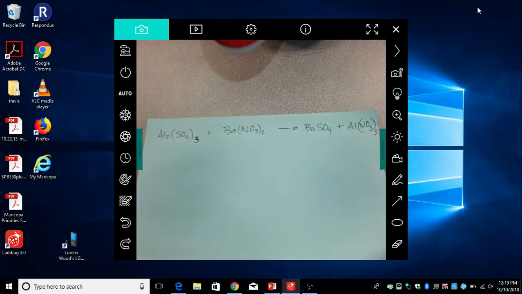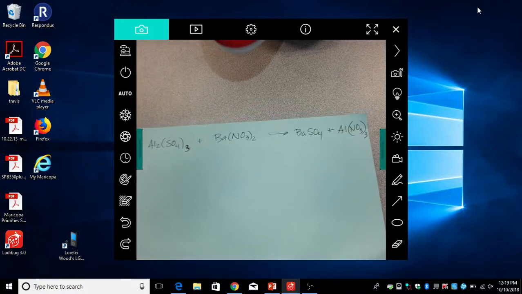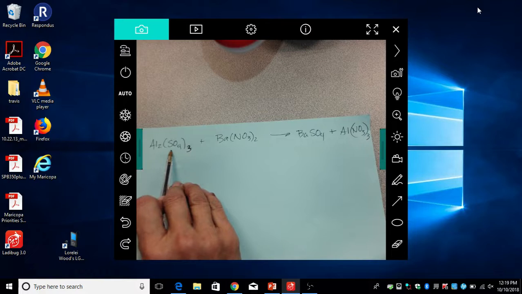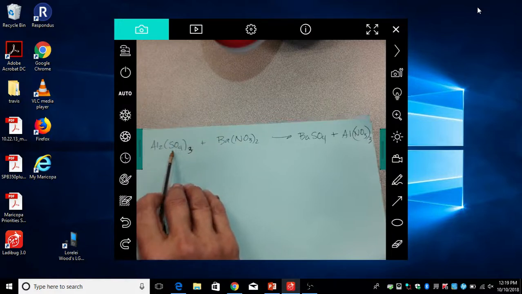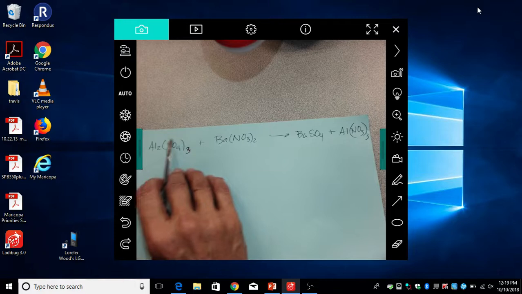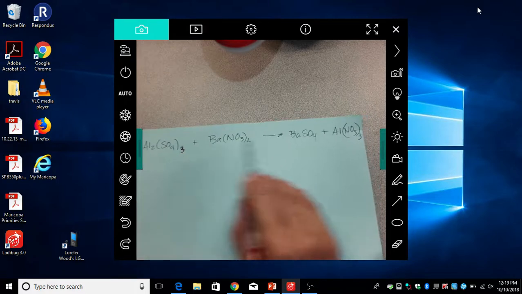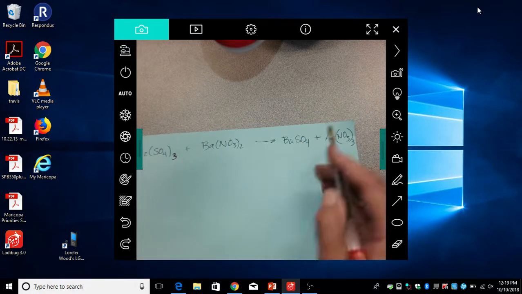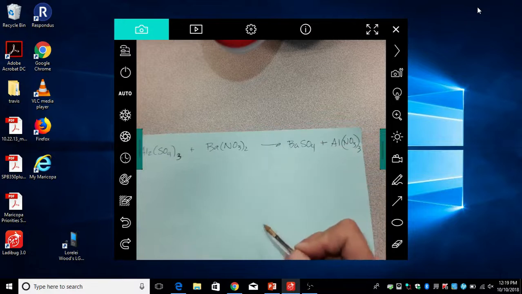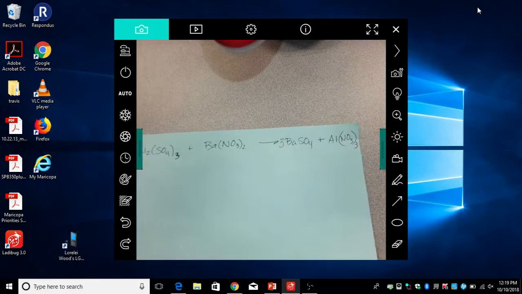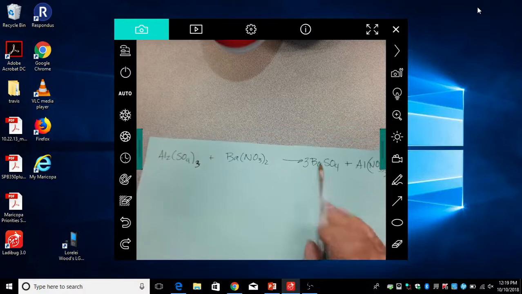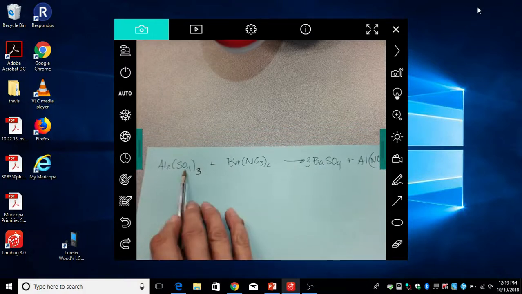All right. When you've got parentheses like these, when you've got diatomic ions, my suggestion to students is to treat the diatomic ions as a group. Don't try and isolate the sulfur and the oxygen, treat it as a group. So I look at that with 3 sulfate diatomic ions here because of subscript 3. And I've only got 1 over there. Now I can't just throw parentheses and add 3 there because that's changing the nomenclature. But what I can do is I can simply put a coefficient of 3 in front of the barium sulfate to balance the sulfate stack.